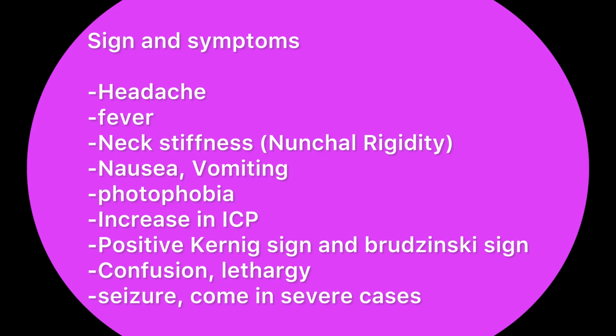The signs and symptoms are the most important part of meningitis. Knowing the signs and symptoms, you can guess the condition. Like in this condition, the Kernig sign and Brudzinski sign are positive. The other signs and symptoms are headache, fever, neck stiffness, nuchal rigidity, nausea, vomiting, photophobia, increase in ICP, confusion, lethargy, seizure, and coma in severe cases.